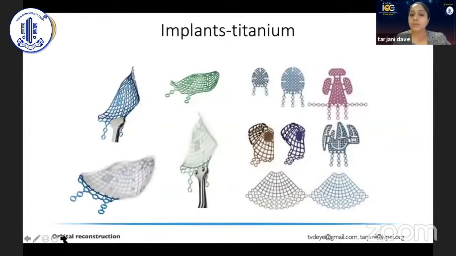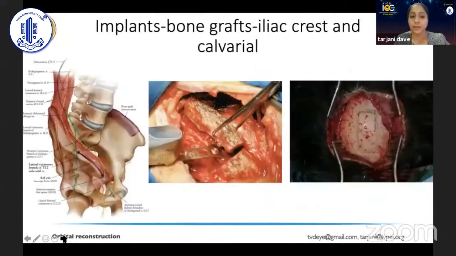Speaking shortly about implants, we've moved on from using a lot of bone grafts to primarily using titanium, and there's a whole variety of titanium available. But the one thing that I'd like to mention is the 3D titanium plate, which comes pre-configured to help you correct the medial wall as well as floor fractures. And it comes in several sizes. And based on your intraoperative calculation, you can use these 3D plates.